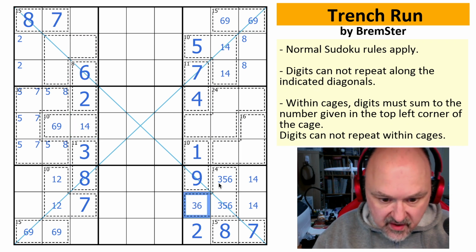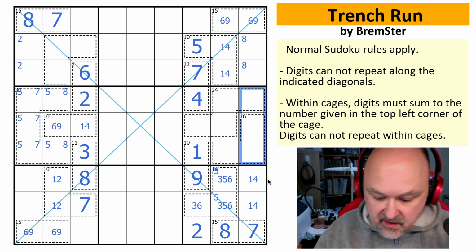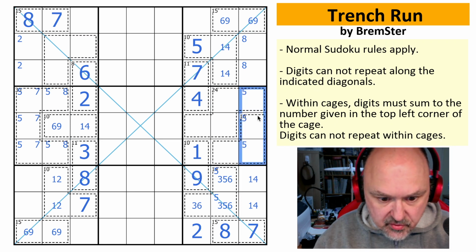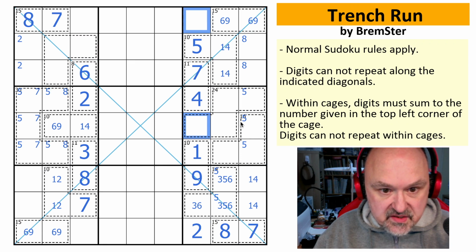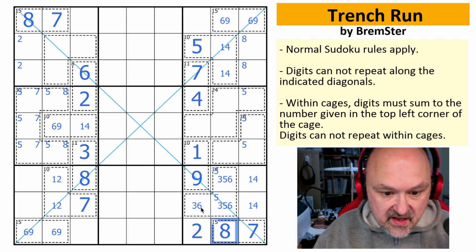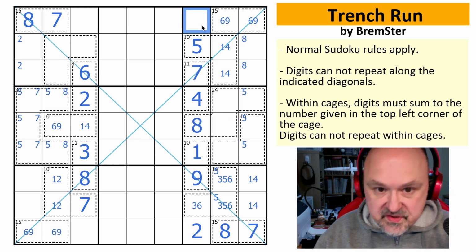This cannot be a 5, so there must be a 5 in there, which means there must be a 5 in one of those three. I'm not sure how much that's going to help us. 1, 2, 3. So 3, 6, and 8 go into those. Can't put an 8 there, there's one in the box. Can't put an 8 there, so we put an 8 slap bang in the middle, and this becomes a 3, 6, but there's a 6, 9 in the box. So that becomes a 3.